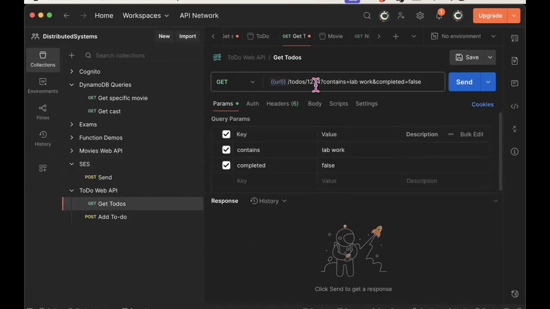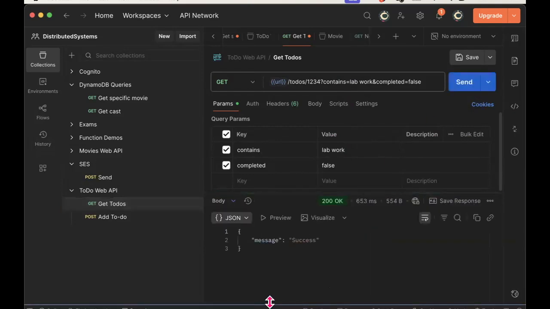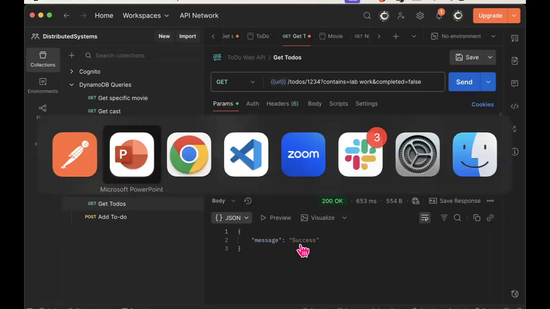our to-do ID. And I also have, just for illustration purposes, a query string as well, right? Now, the key value pairs of the query string don't make a lot of sense in this case, but all I'm really interested in is how do we get at that query string from within our Lambda? Okay, so let's send. So it reached the Lambda, it looks like, because we got the success back. But really, it's the CloudWatch that we're interested in.